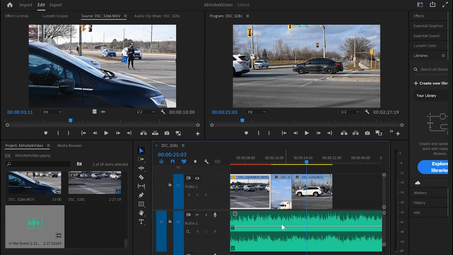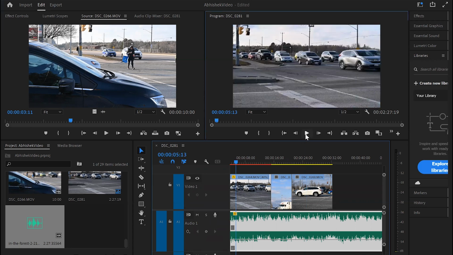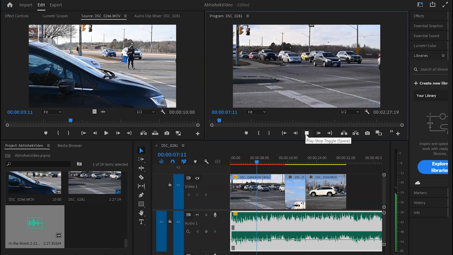It's the thing that controls the volume level. So if I, let's say, lower this thin line, the volume becomes low. Let me just show you how. So I'll just play the video. So you can see now the volume is pretty low.